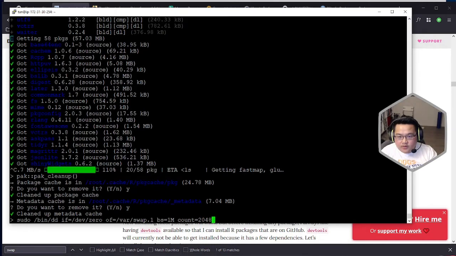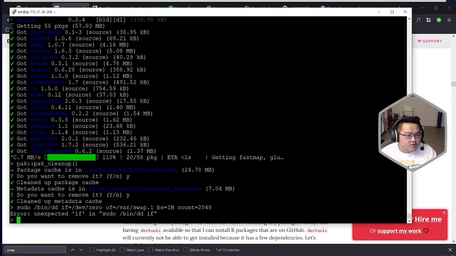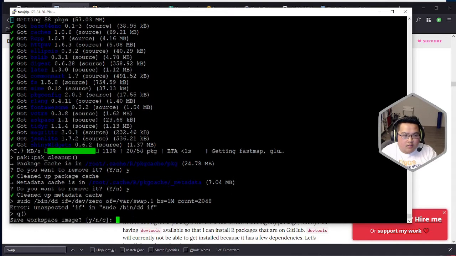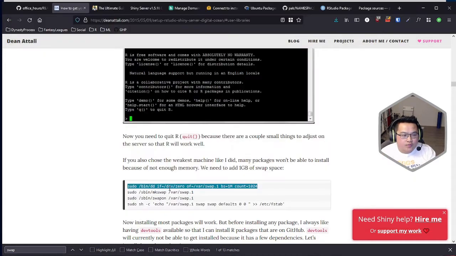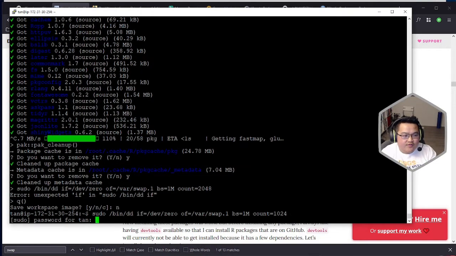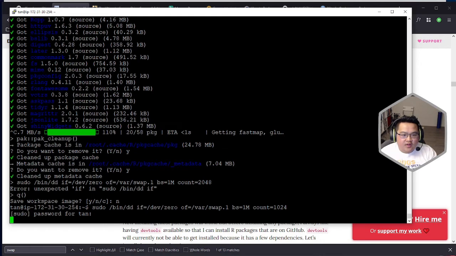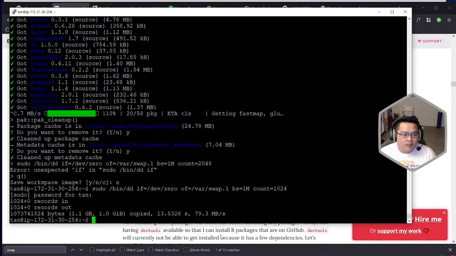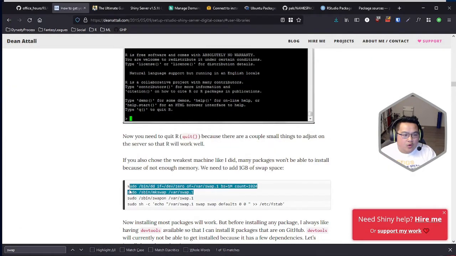So we're going to add swap space as per Dean's instructions, outside of the R console. I'm on Windows, but I'm configuring an Ubuntu server, so they are slightly different. We're adding 1 GB of swap space, which apparently is enough. It probably is enough. And what that's going to do is basically double our available memory to 2 GB, more or less.